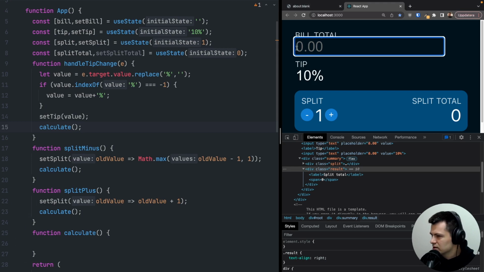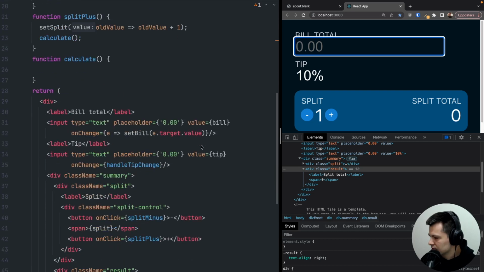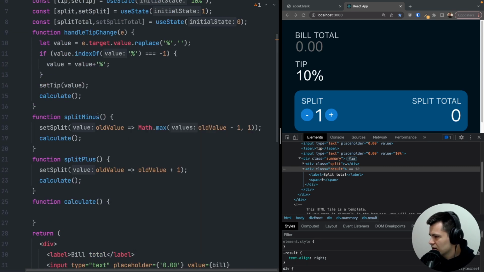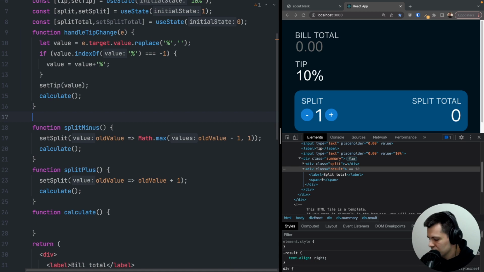And also the last one is the bill total. We are changing this inline here. Maybe we can leave it, but we need to add those curly brackets here, and we need to do calculate here because we don't have any separate function for handling this bill change. We do it inline.